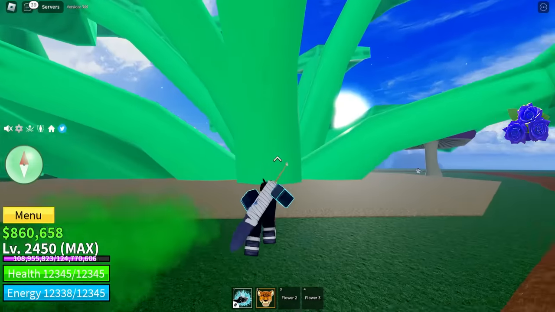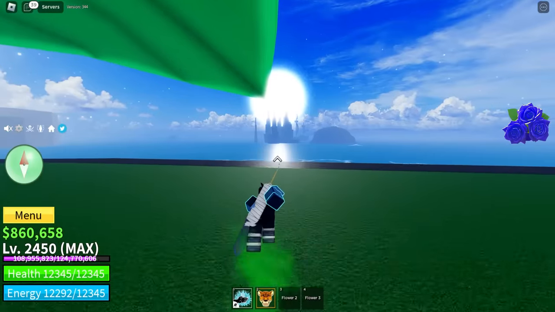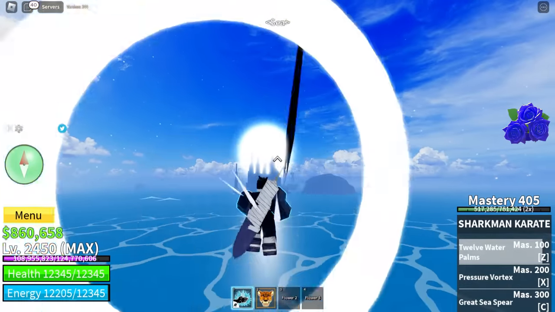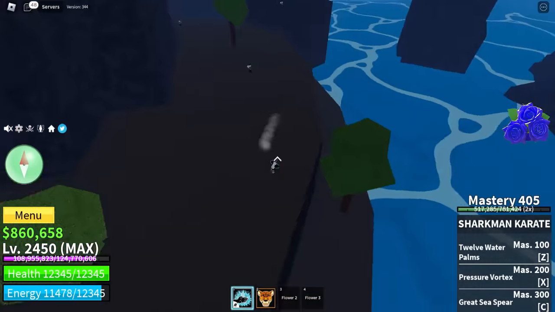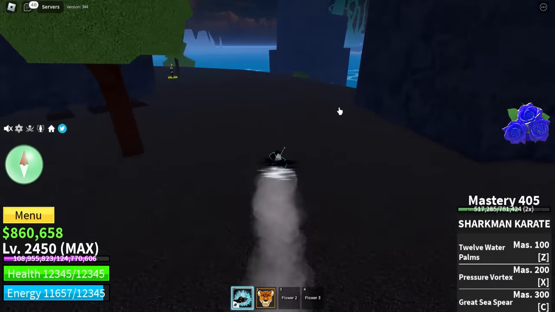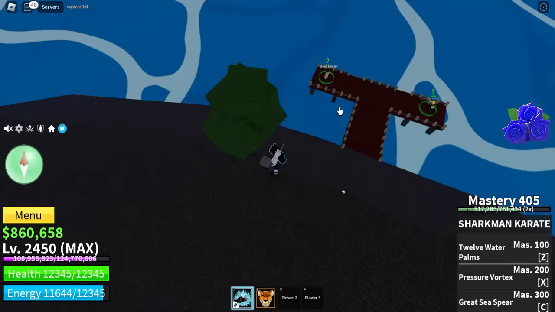All right, here we go. And it's perfect timing because the sun is going down and it's about to be nighttime. So let's go ahead and go to the first blue flower spawn, which should be over there near the zombies. So here we go. Night has fallen upon the world. I think it should spawn like right here, right? And nope, it's not. Damn. All right, so far we're 0 for 1. Let's go for the next spawn point, which should be at the little island right there.